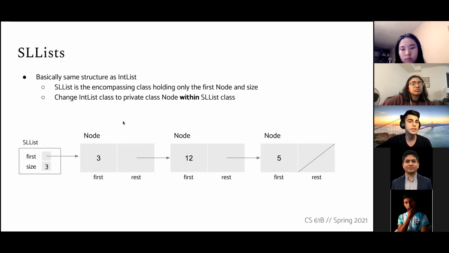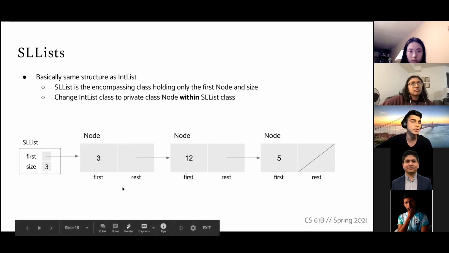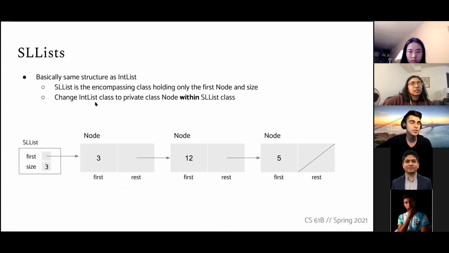The reason why this is so much more preferred than the int list class is because when we go back to our example, when you want to store a bunch of variables to solve a bigger problem, and you don't want to store them in an array, you don't know how many variables you're going to store, you want to store them in this linked list type of fashion. Why would you use this over the int list? Because the singly linked list allows the programmer to essentially add and remove items without dealing with this pointer structure.